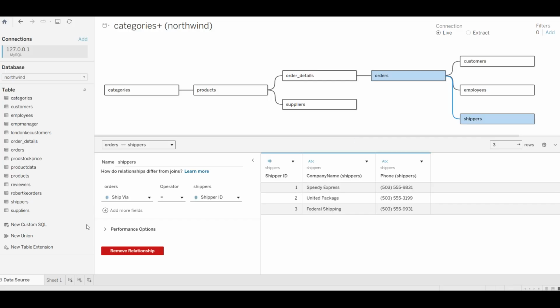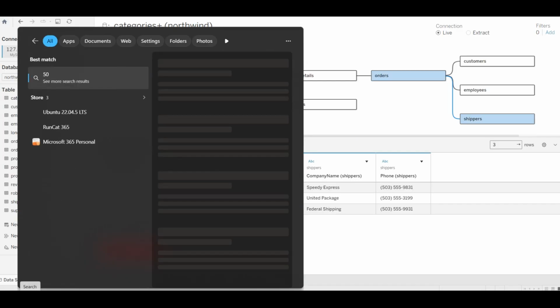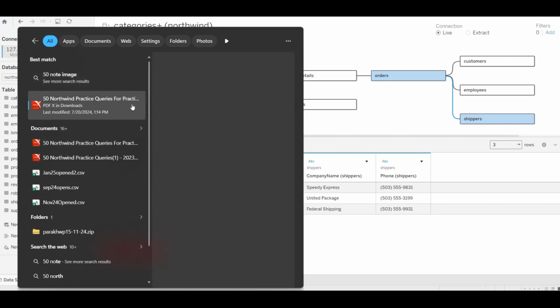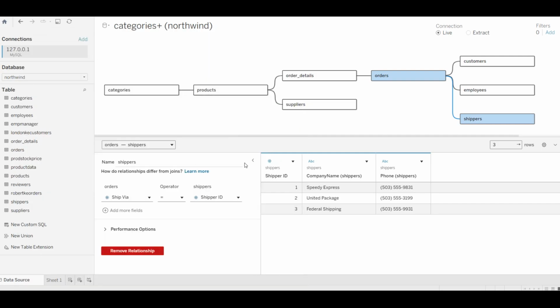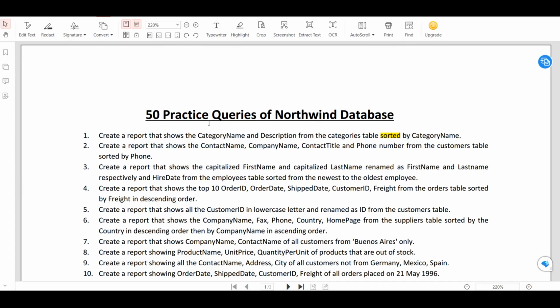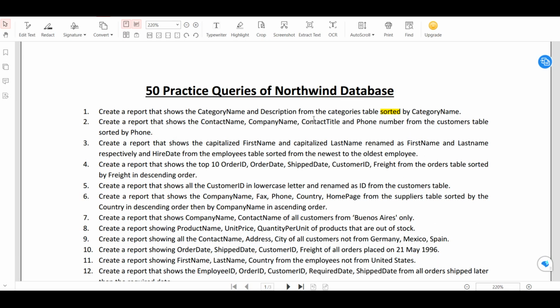And then those 50 Northwind questions that we have, we can open these 50 Northwind questions and solve them. Create a report that shows category name, description, sorted by category name. So we have to show category name, description.